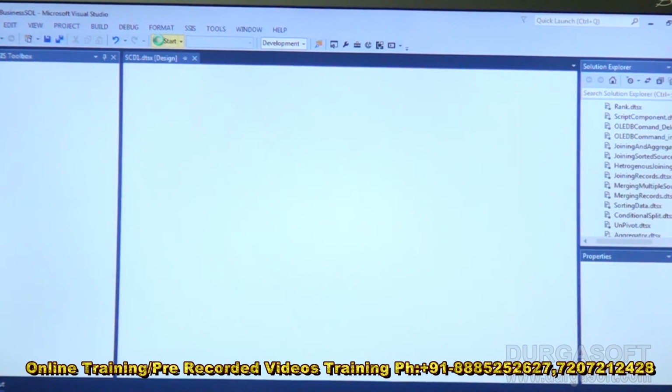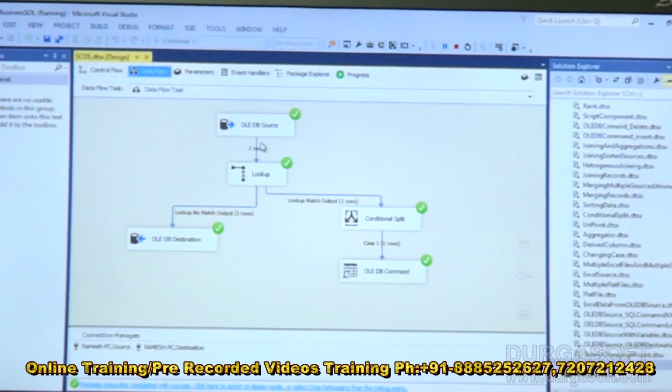Start. And here if you observe, lookup received 2 rows, and 1 row is gone for matched output and 1 row for no match output. So what is the row you got as a no match output?